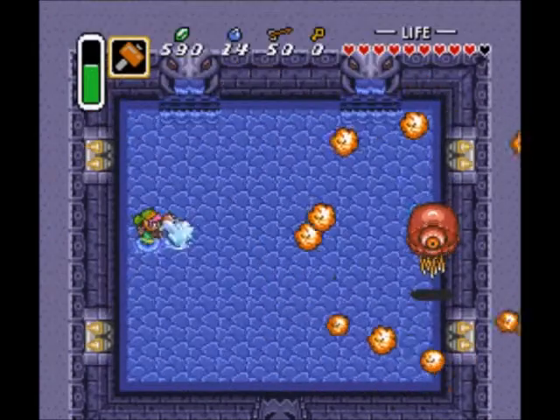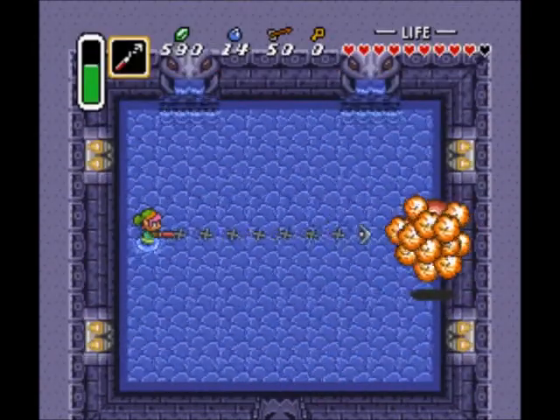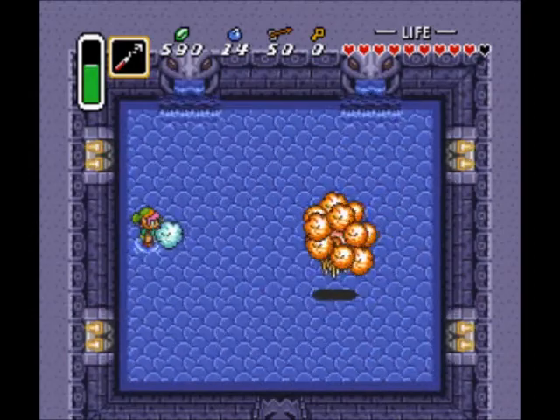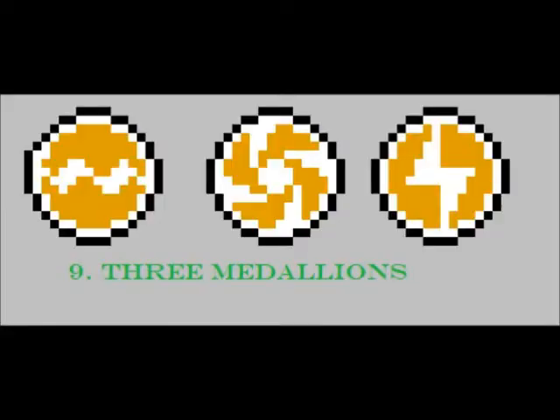The fight with Argus, on the other hand, can be very simple and tedious. Hookshot. Hammer. Hookshot. Hammer. No, you don't need a hammer if you have a sword. And hammer.